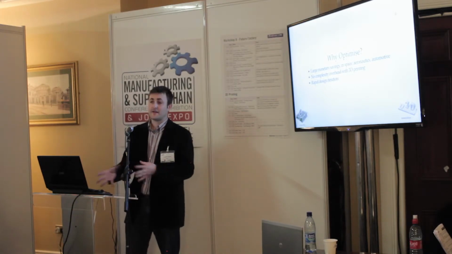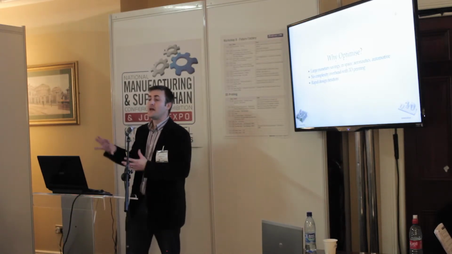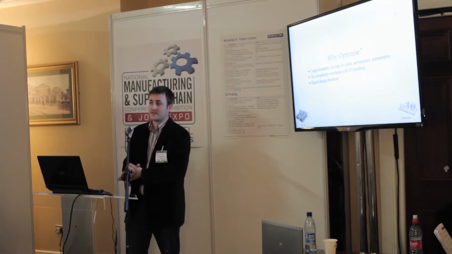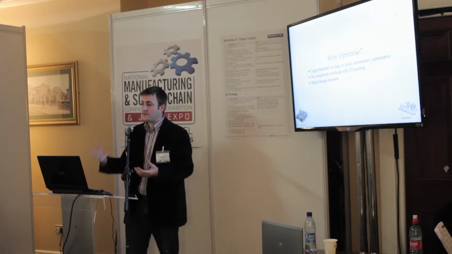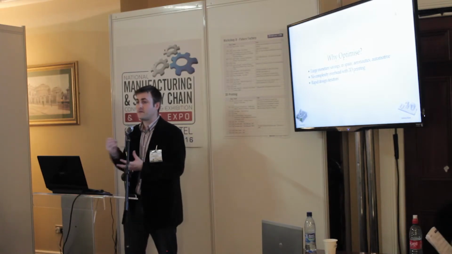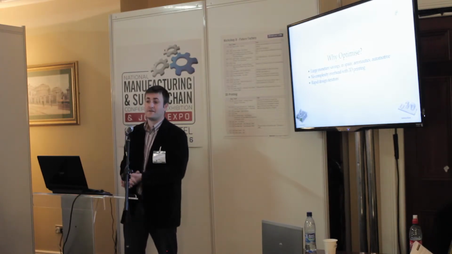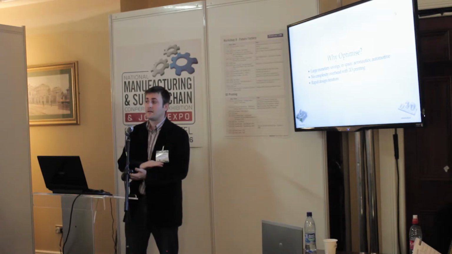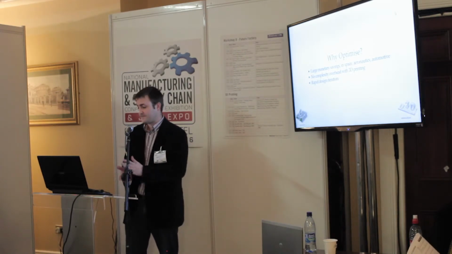There's no complexity overhead, if I'm repeating myself. This is the main advantage of 3D printing in manufacturing. If you use CNC machines to manufacture a part, the more complex it is, the harder it is, the longer it's going to take to manufacture it. With 3D printing, that no longer applies.